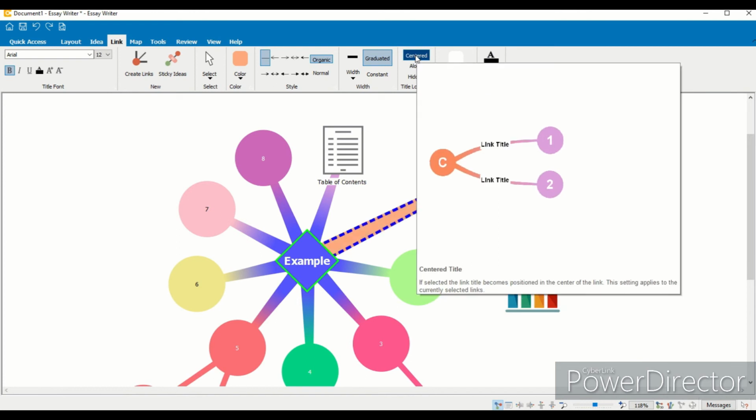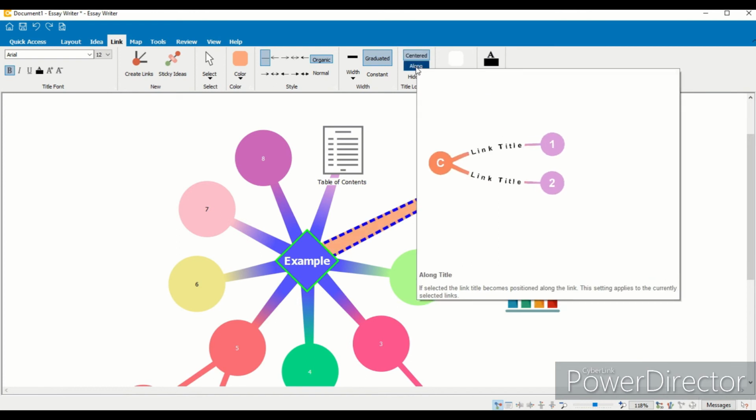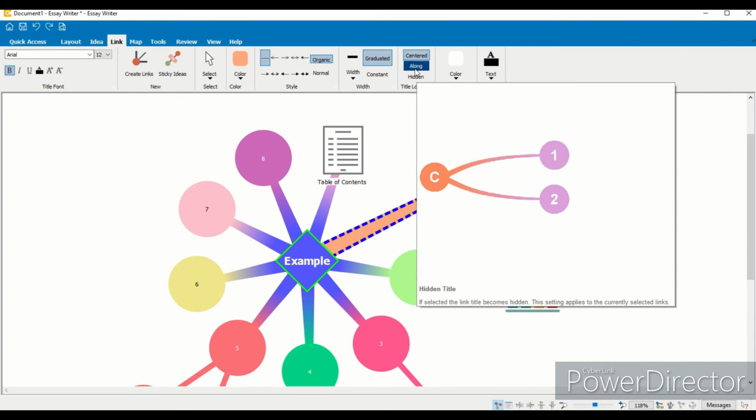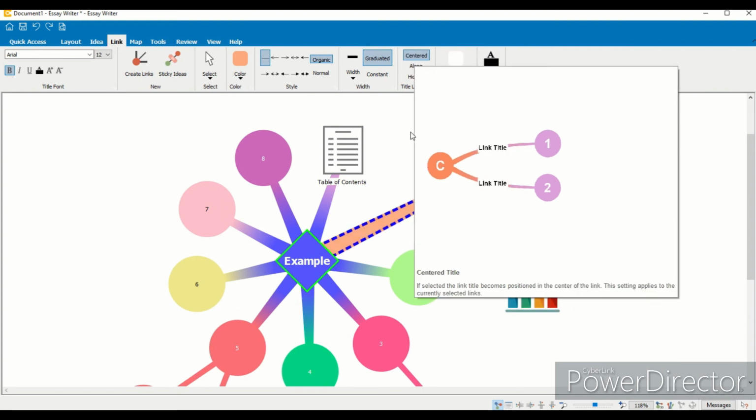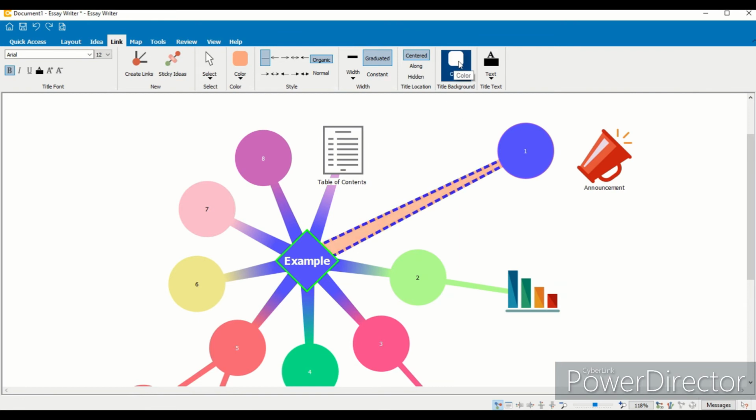You can add titles on, so again, if you hover over, you can see what your title will look like if you were to have a title on there. Title background, if you want to give it a bit of a colour, and title text, and so on. It's all just a case of playing around with things like this.